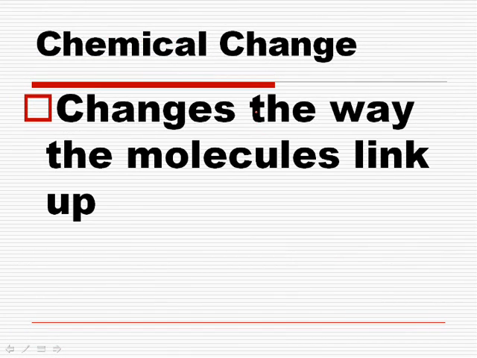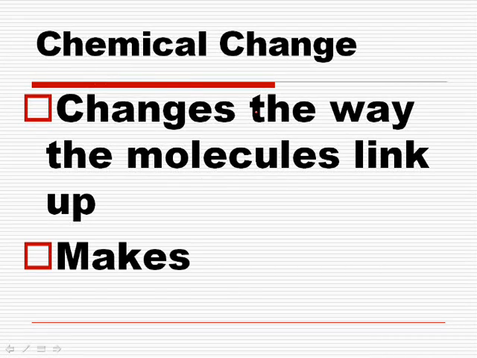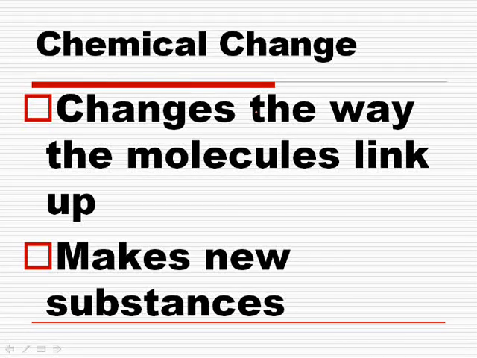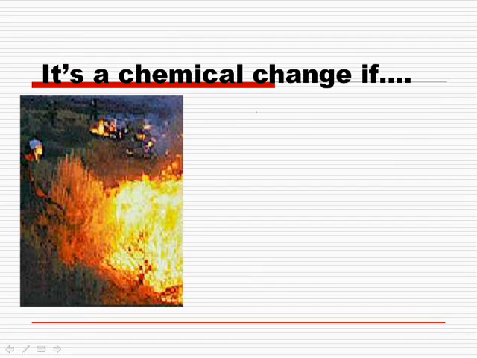Chemical change changes the way the molecules link up. You're changing the atomic, not subatomic structure, but you're changing the molecular structure of the substance. And when you do so, you make a brand new substance. So physical change, it's the same stuff. It's still water if you freeze it or if you boil it. Chemical change, you're making something brand new. You're completely changing what the substance is.